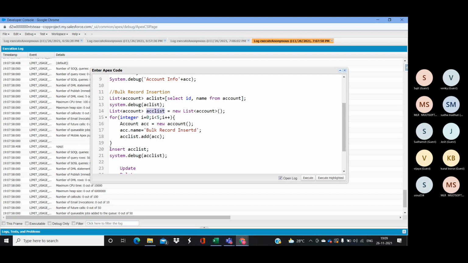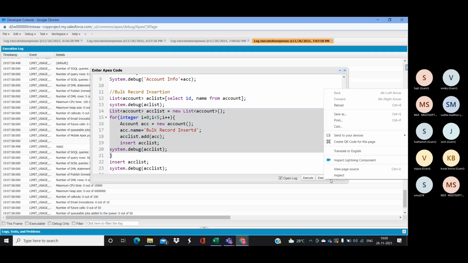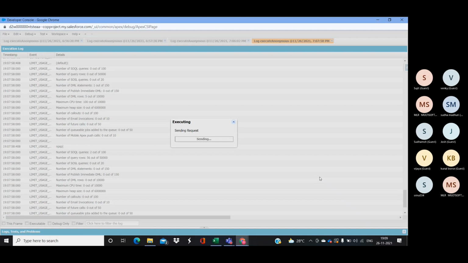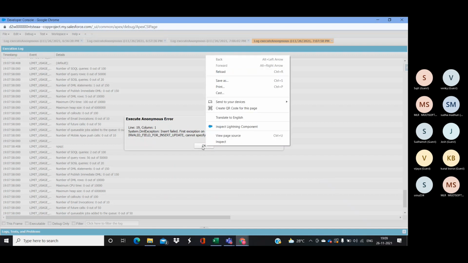So if I write this DML statement inside this for loop, let me execute. In this case it will also execute, but we get a DML exception.